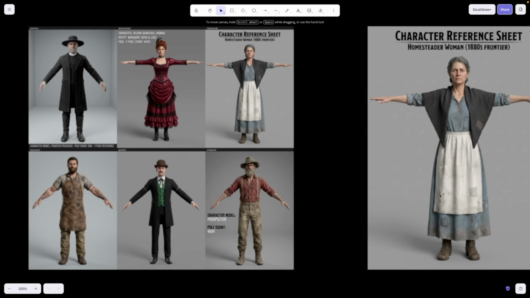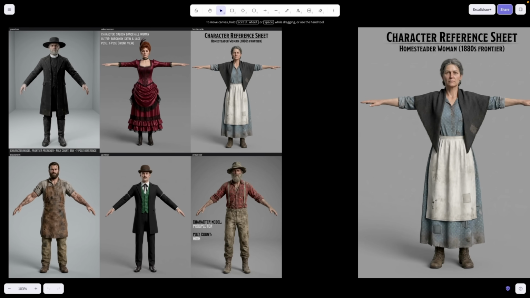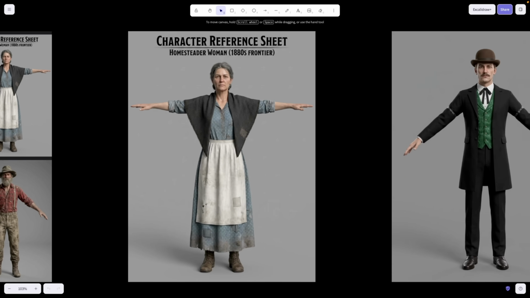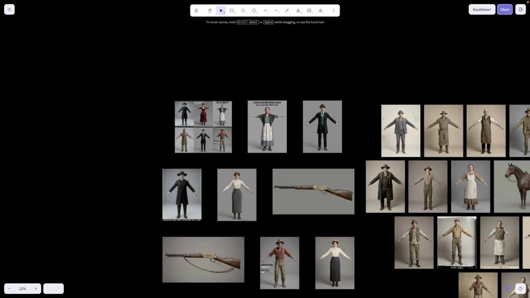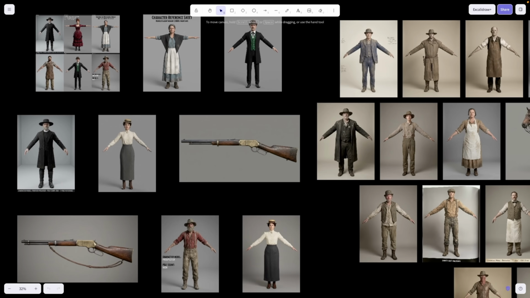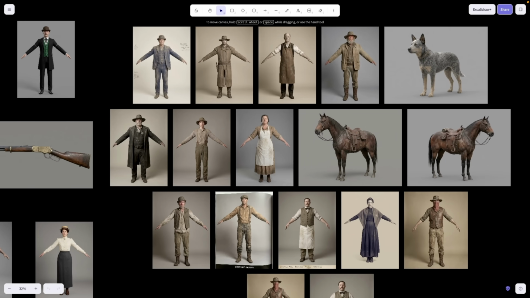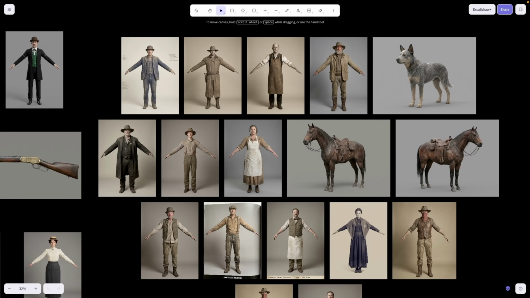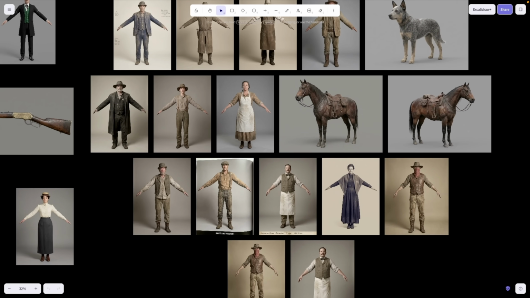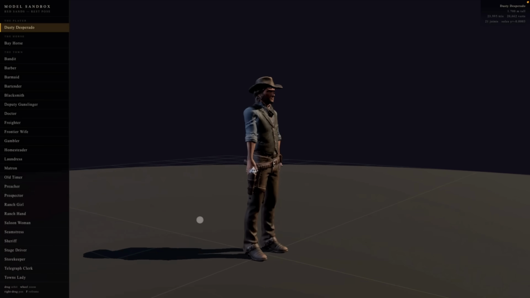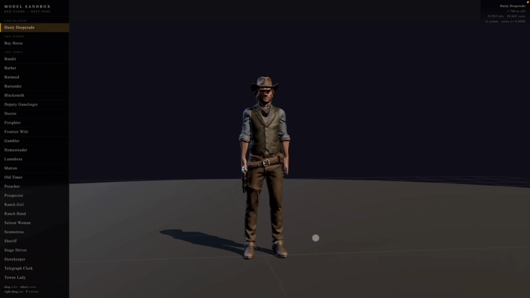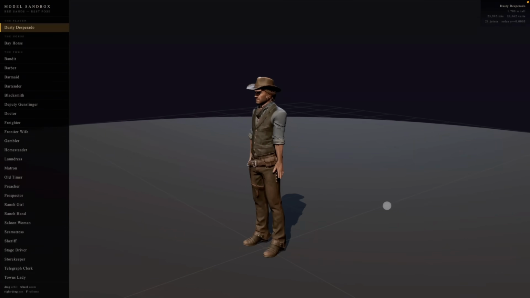And then ideally you'd want to generate all the character sheets for the characters that you'll have in the game. So that's what we did here. This application is just Excalibur, and you can basically just line them up all here and see them, so as to make sure you have every character you need. Then you can use an image to 3D model. I used Meshy MCP along with other tools.